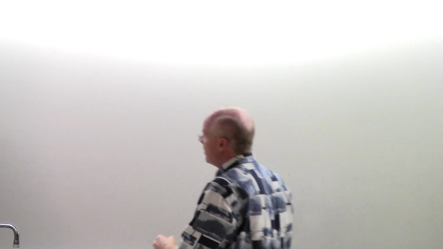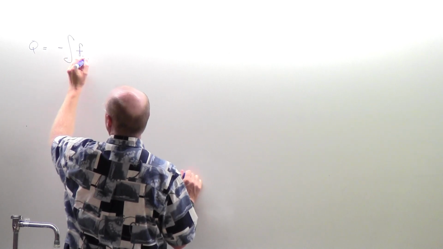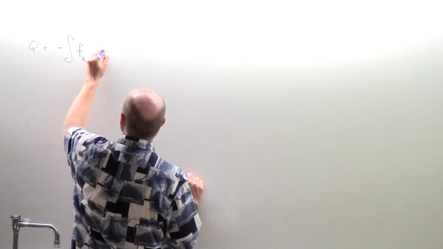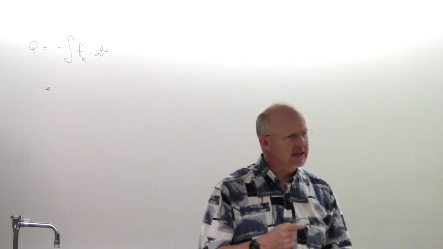But let's do this integral too, so that we now have the full spectrum of possibilities: kinetic energies, both potential energies, and our heat energy. Our heat energy, Q, is minus this integral of the force of kinetic friction dot dr. Now maybe I should pause. Why kinetic? Why not static friction? How much work is done by static friction?